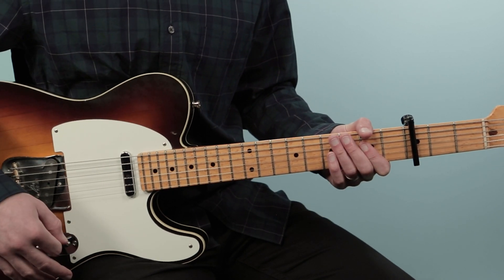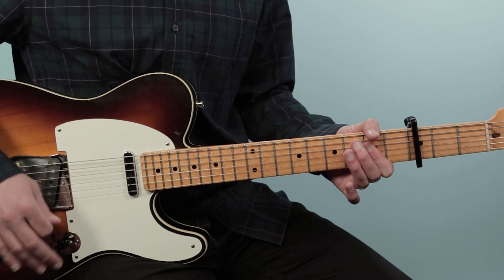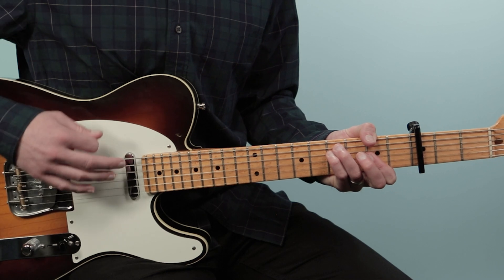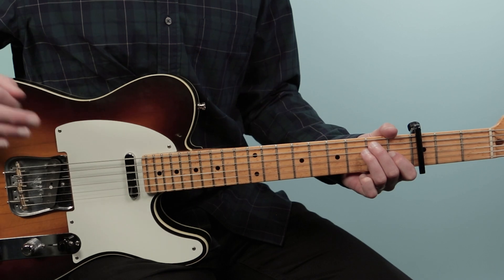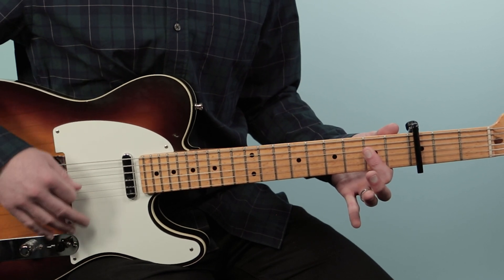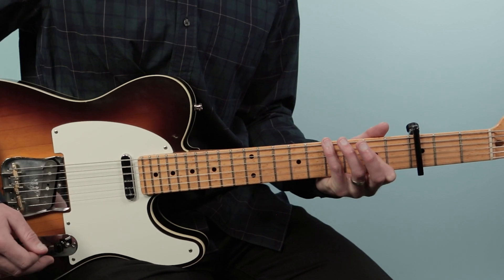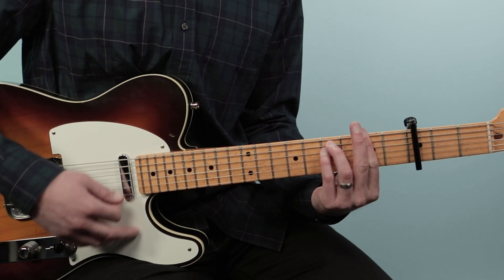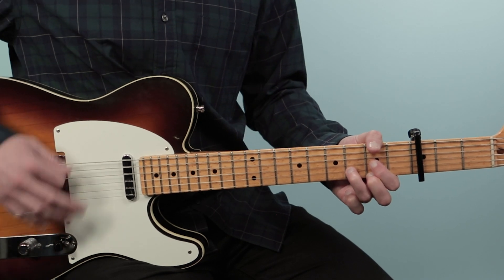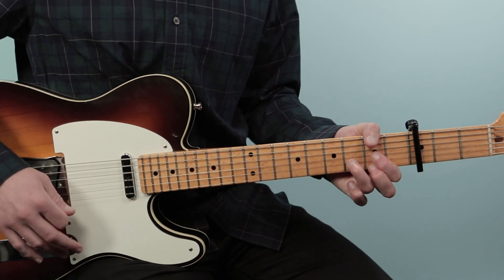Then we've got that verse in the new key. The lyric reference is 'If I only had a dollar.' This is the same chord progression as what we did in G — just transposed to a new key. We're going to play A, then to D, then back to A. Here's what our walk-down looks like in this key: A, then put the G sharp in the bass — that's the fourth fret of the low E — then F sharp minor bar chord, then open with E in the bass. Then D, E. Do the walk-down again, then D, A.